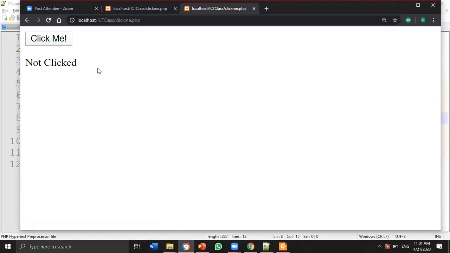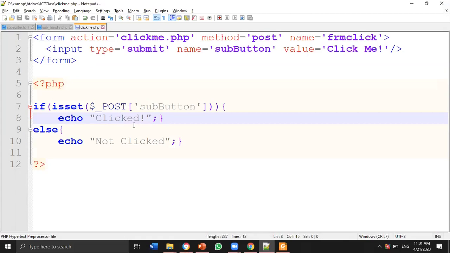But now it's not, right? It's basically saying, okay, the user has not clicked on this. If I click on that, it says clicked. So this is what you use whenever you are passing information onto the same script. To get rid of that error related to the script not being able to recognize the variables upfront, you can use the isset command. It's a function.